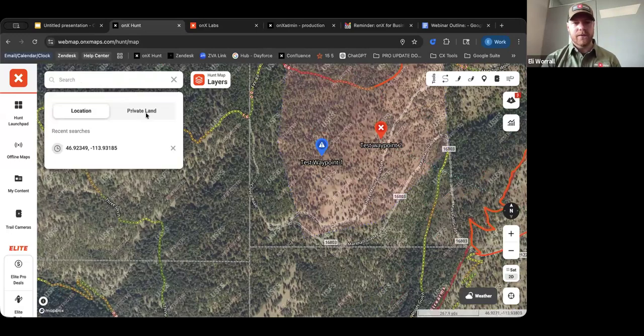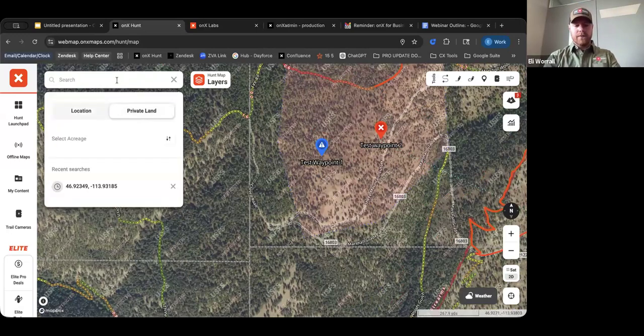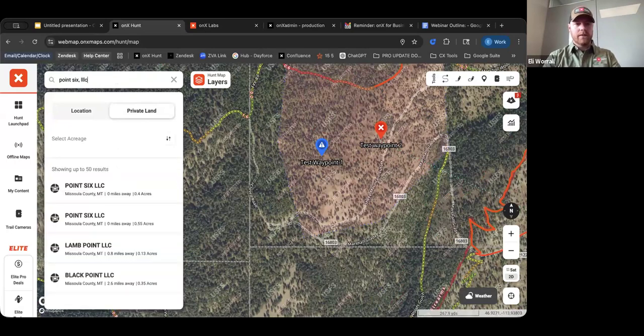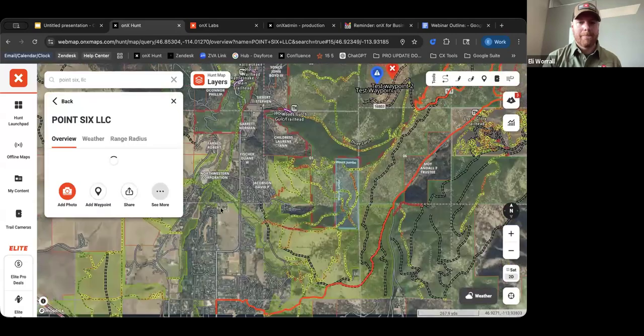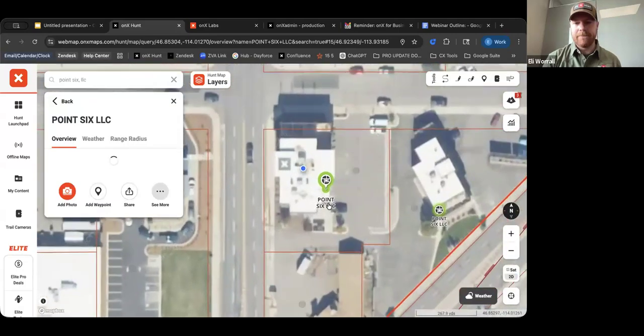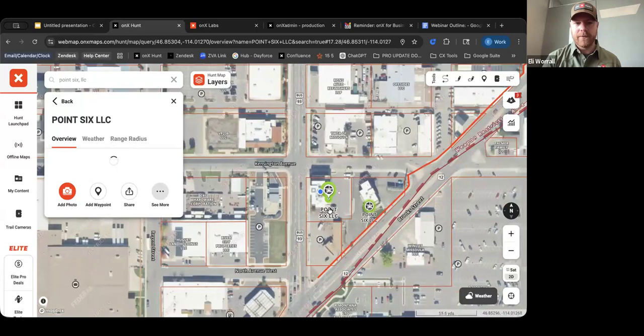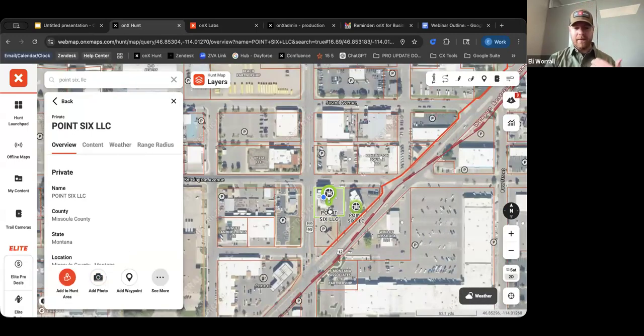And if you want to search a landowner, so we will do 6. Let's see. That'll pull you right into that. Now, when you are doing a landowner search, it's best to be as accurate as you can be. So if you know the full name or the full LLC, make sure you enter that in, and that's just going to help your search results.